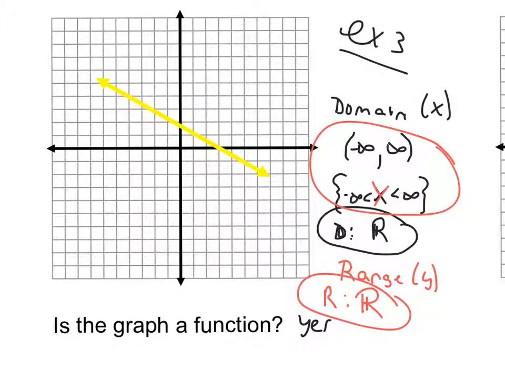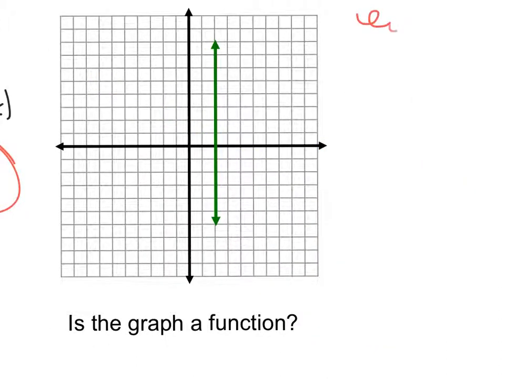Okay, let's see what else we have for you. All right, here we would have example 4. And example 4, we need to find, is this a function? Well, if we do the vertical line test on this one, we can see that if I draw a vertical line, then it's going to pass at all the points. So there's no way that this could be a function. It does not pass the vertical line test.